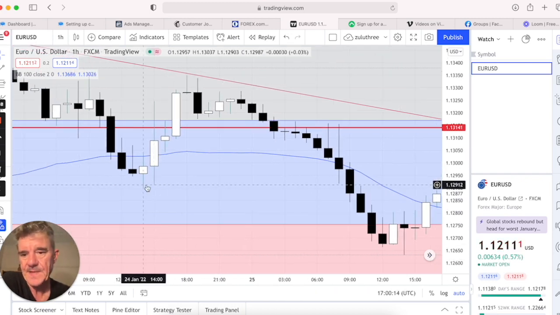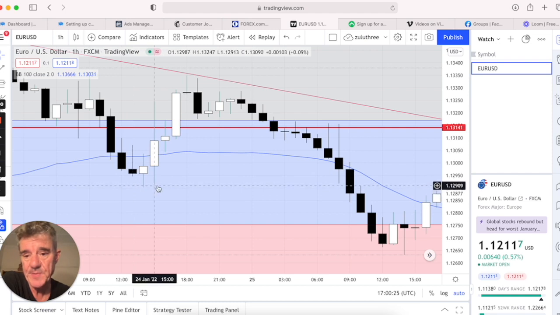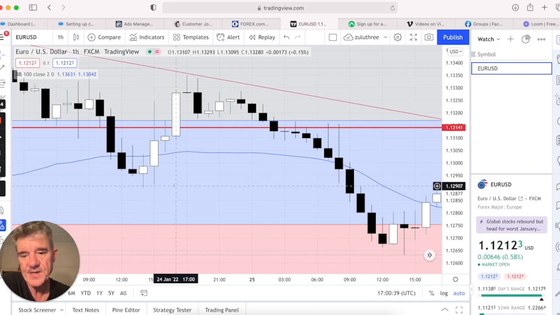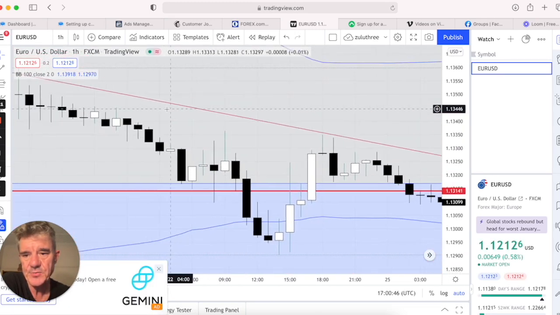Here's another one. We've got another reverse hammer. You might even just want to call that a spike high with a very small body, but it's a good strong reversal pattern, followed by something similar to a doji, but it's also in its own way a little engulfing pattern. So you can see the body of this white bullish candle, slightly bullish, engulfs the body of the preceding bearish candle. That's a good reversal pattern, and you can see the price moved up. So these are the sorts of things we're looking for.